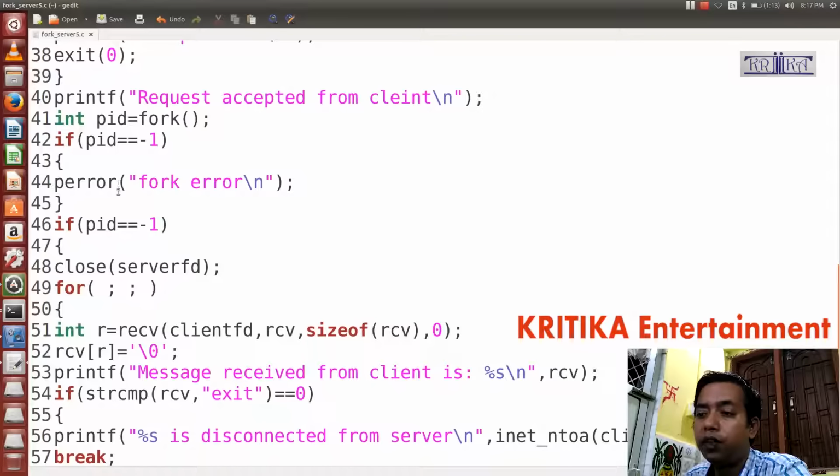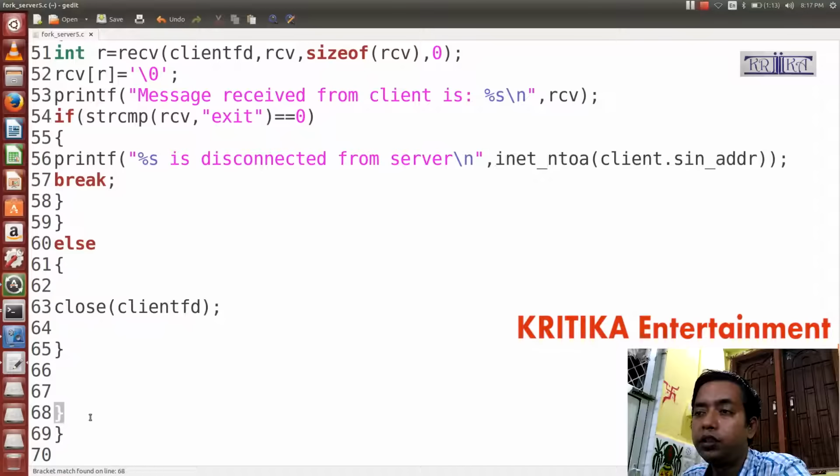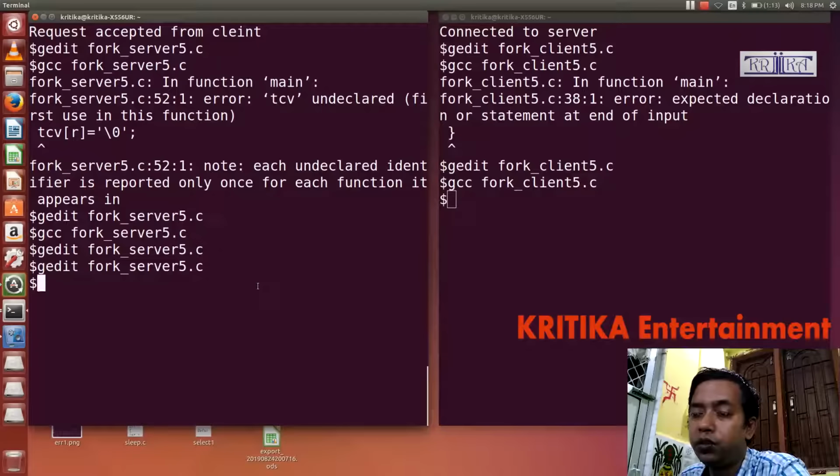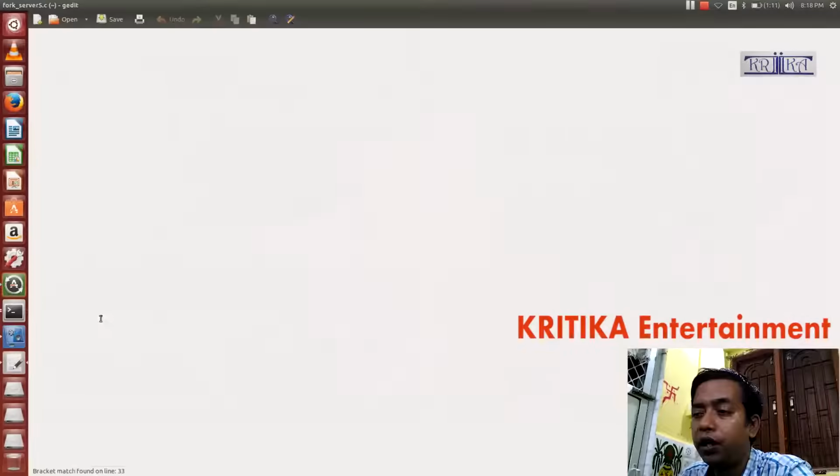But this is closed, here this is closed. Then I will compile it. You write, what? Line 60, an error: expected, else twice I have written. Line 60, 70. Then what will I write?